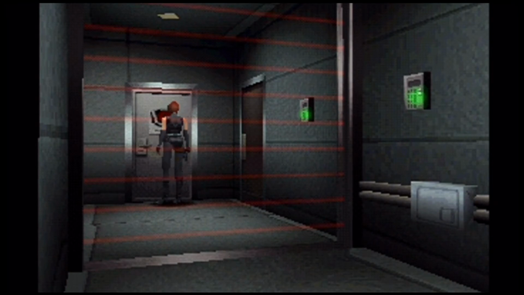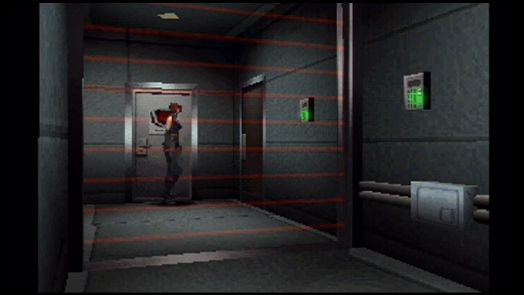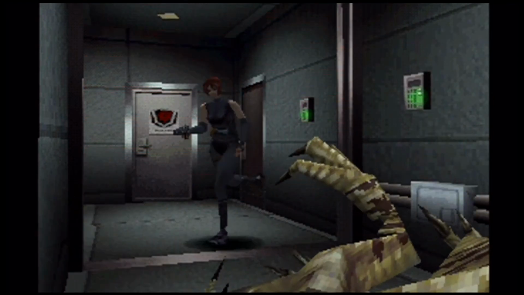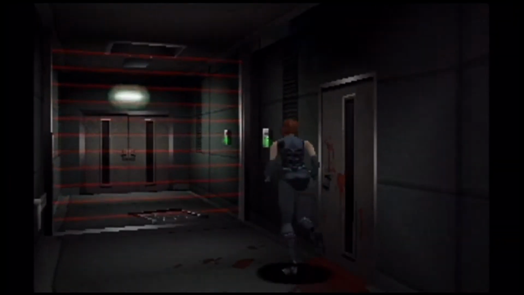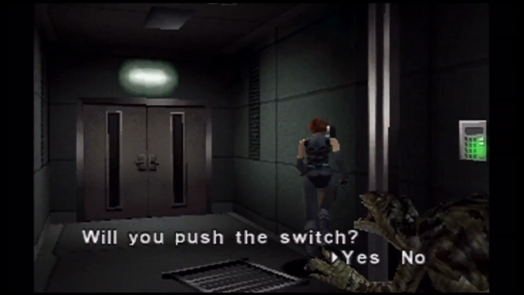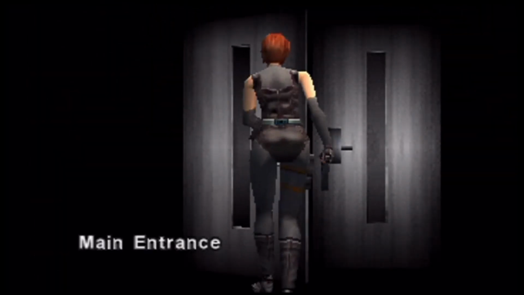Now this door can't be opened without an ID card. So that's something we're going to need later. Get round very quickly. Get out of the way. Out of the way. Oh, no you don't. Okay, we'll go this way. We won't bother with the vent.